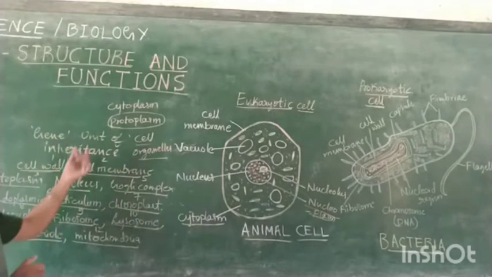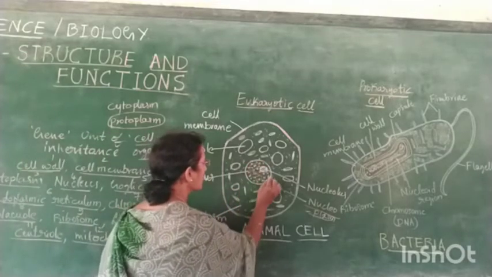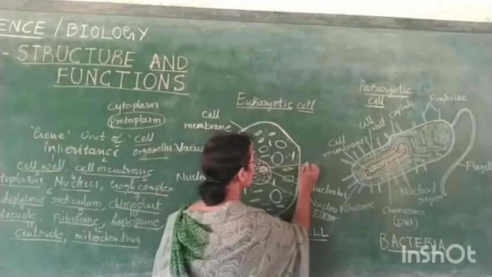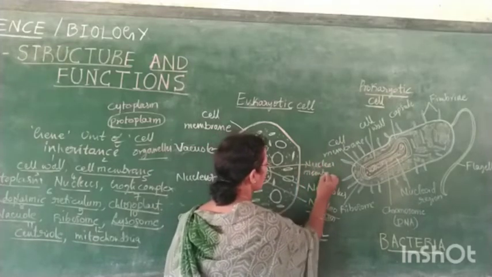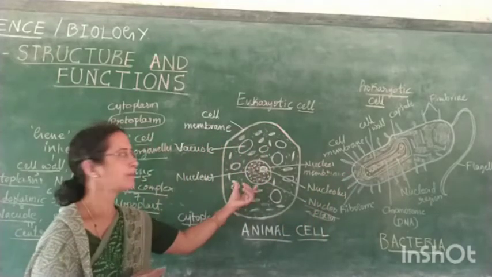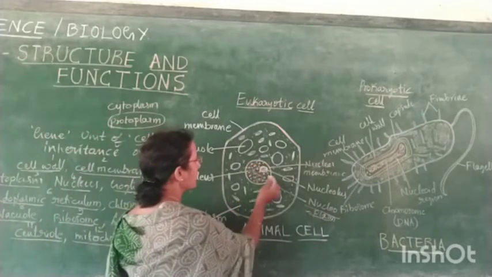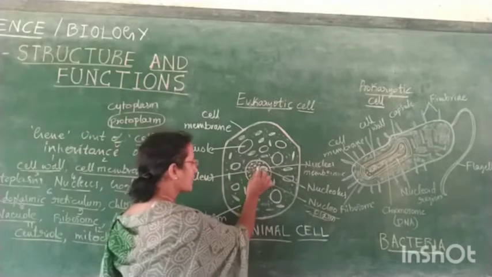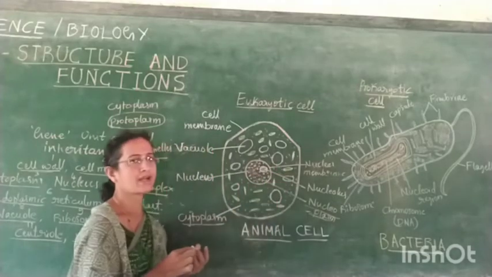After the cytoplasm, we will know something about the nucleus. See what this nucleus consists of. Nucleus is surrounded by a nuclear membrane. As we have learned about the cell membrane, this nuclear membrane is also a porous membrane. This nuclear membrane allows substances from the cytoplasm to get inside, and allows some of the substances inside the nucleus to go outside.